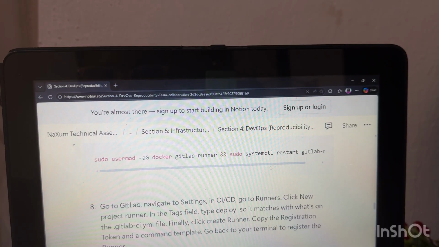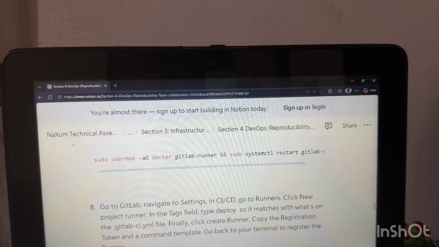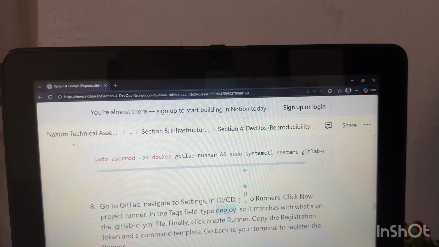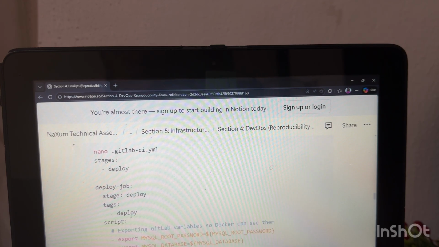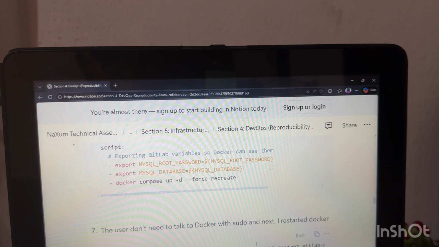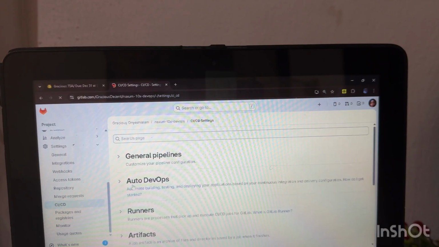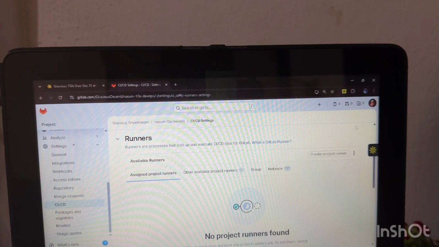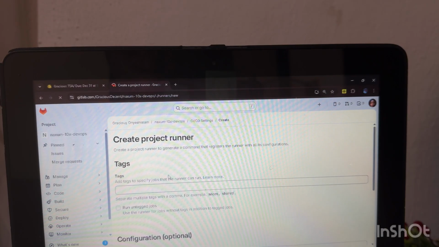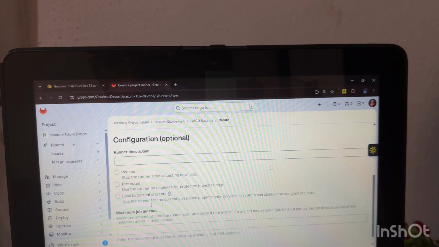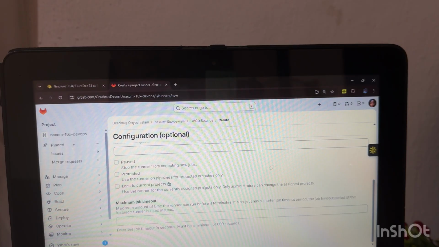So very quickly, we have to go to GitLab and create a runner. When we create a runner, we are choosing the type as deploy, because in the automation script here, we had noted the tag to be deploy. So we'll quickly go to CI/CD, search for runner. This is runner. We create a project runner and we tag it as deploy. Everything looking good, then we say create.